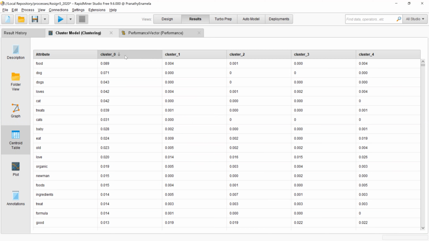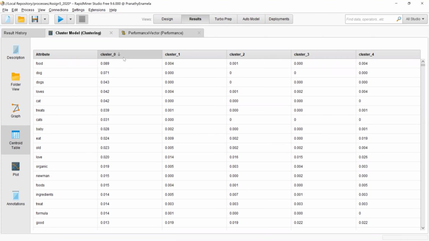So this is a centroid table that I am looking at. When I run the clusters, what these clusters are usually telling me is not any specific kind of label, it's just telling me a category of items that are similar to each other.